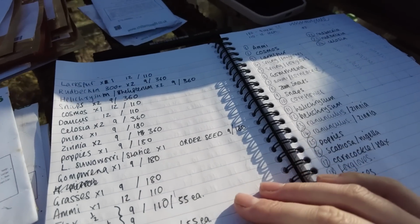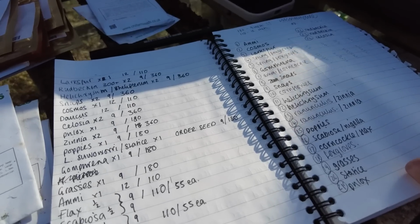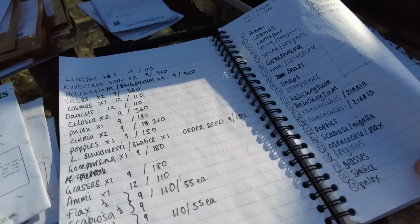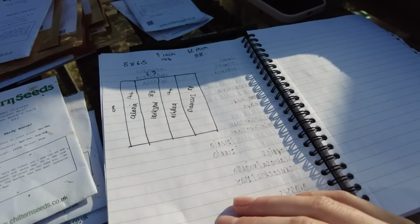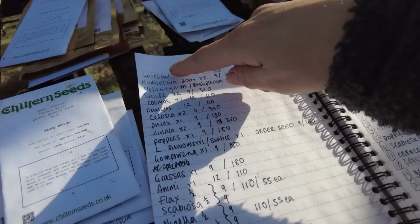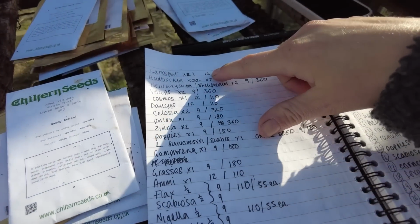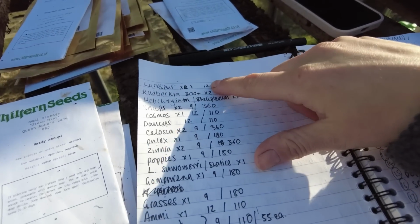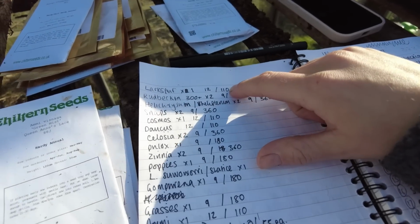Okay, so you'll have to bear with me here because this is how I do it, and it might not be understandable to everybody, but I certainly understand what's going on here. So this is basically how I lay my field out every year. So here is a list of the varieties that I want to grow, and I've written next to it the plant spacing that I'm going to need and how many plants I'm going to need per bed.